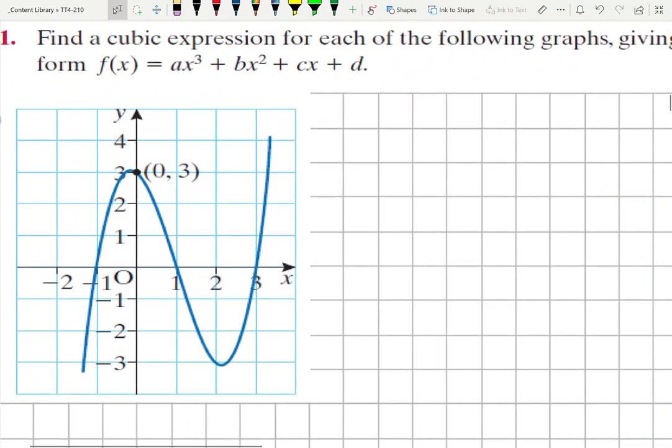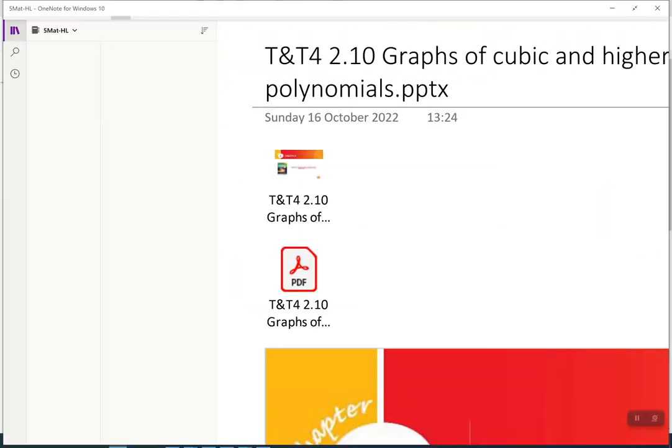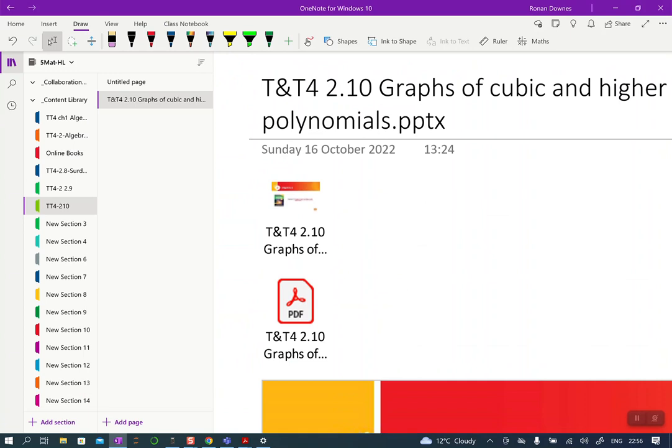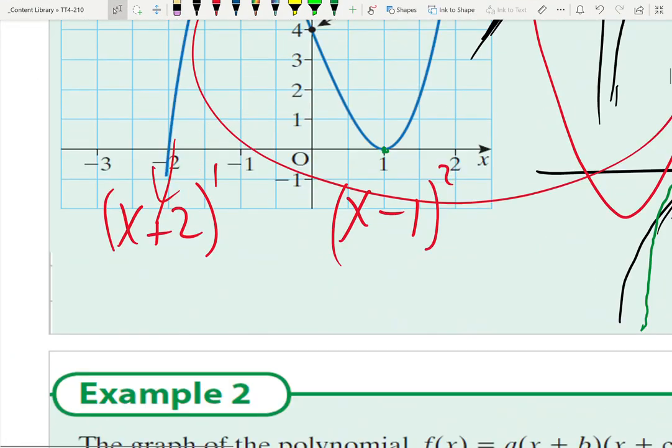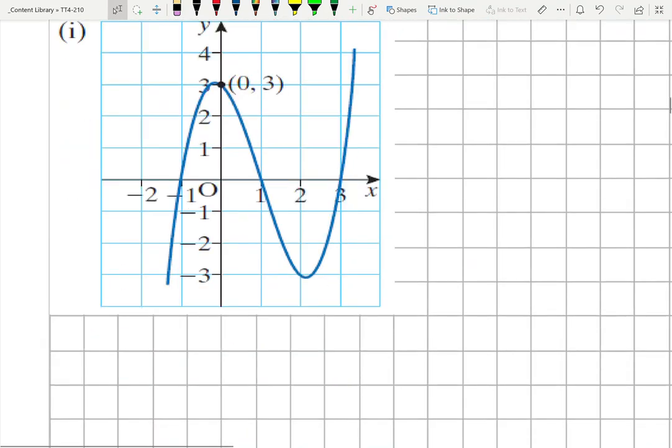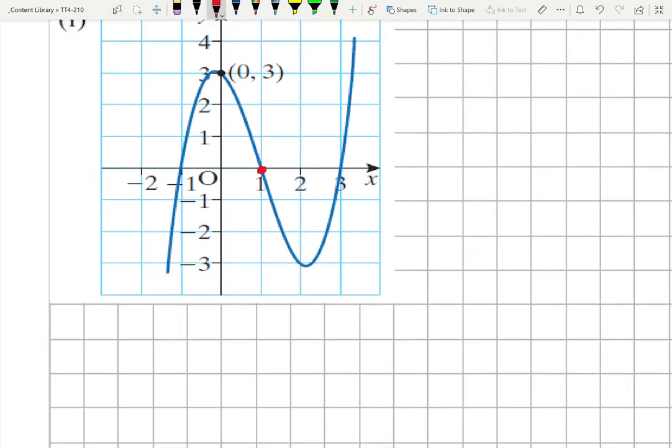Right, the first two cuts were straightforward. They're all single terms, so we're just looking for a dilation factor. I say that because there's no bouncing off the x-axis, and there's no chicane through the x-axis, which would suggest something, typically in your exam, to the power 3, sometimes 5, but it's probably always power 3 if it chicanes through. So if that's the x-axis and it chicanes through, we'll know that.